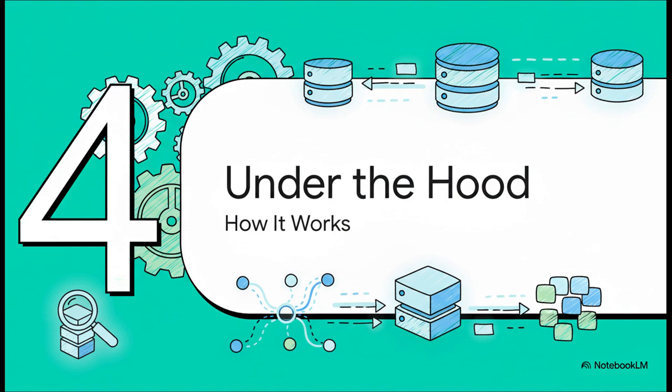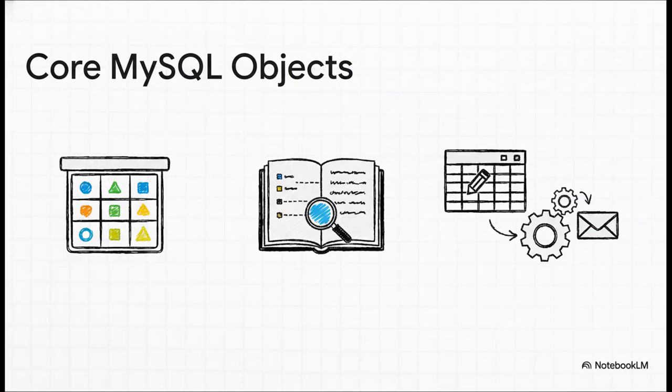Okay, so we know why it's so popular. Now, let's pop the hood for a second and take a quick look at how it actually keeps all that data organized. At its core, you've got a few key pieces. There are tables, which of course is where the data actually lives, all neat and tidy in rows and columns.